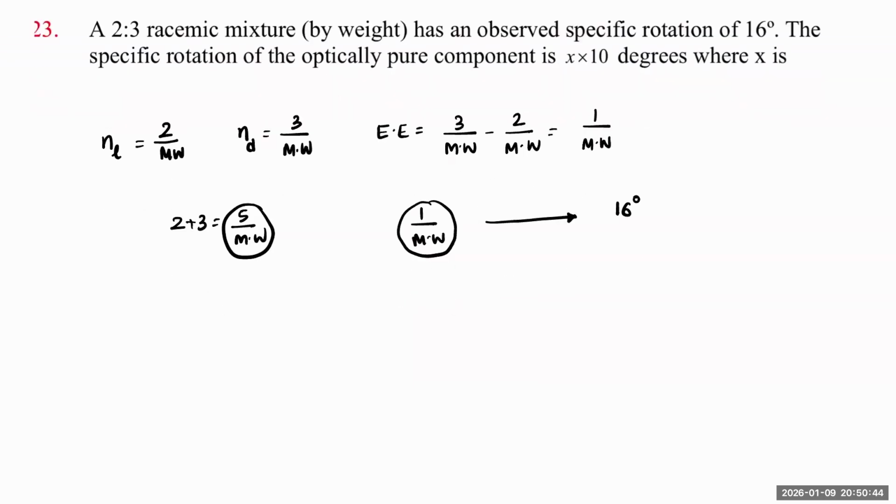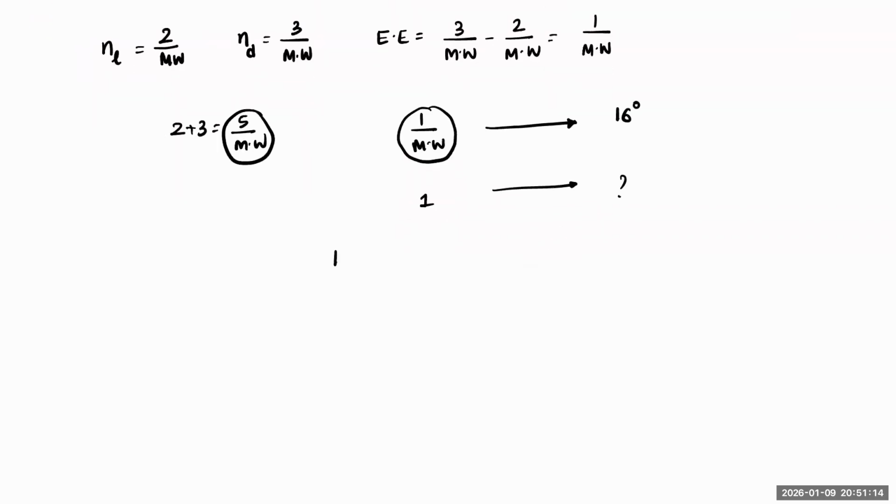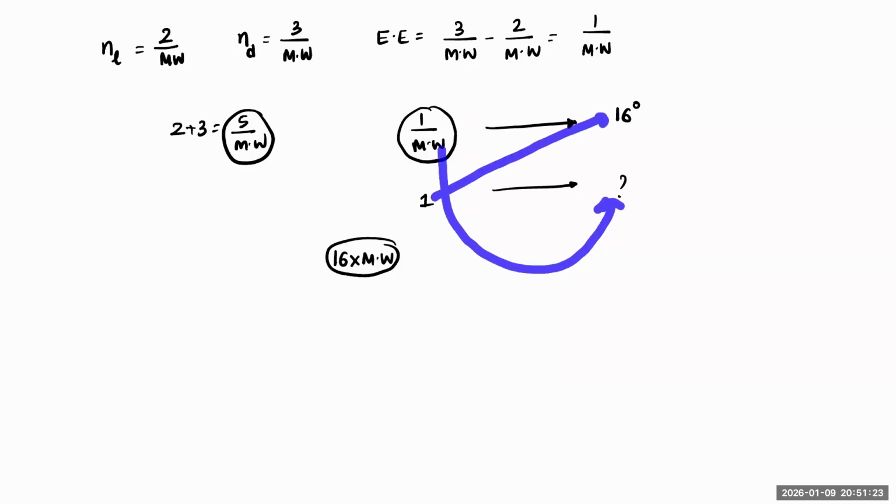Because see, if you ask me, this 2 by molar mass and 2 by molar mass, they will cancel off with each other. Okay. So the rotation is always about the excess amount which is present. So for this much molar mass, if this is the degree which you are seeing, then for 1 mole, how much will be observed? Clear? So this is for 1 mole. So how much will be observed? So it will be 16 into molecular mass. Correct. Because it will be 1 divided by this entire thing like this.